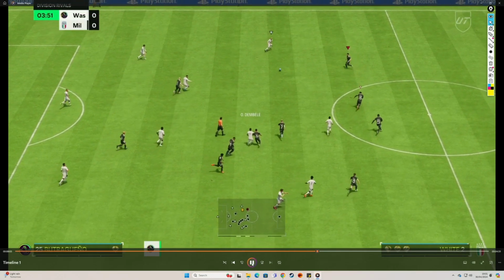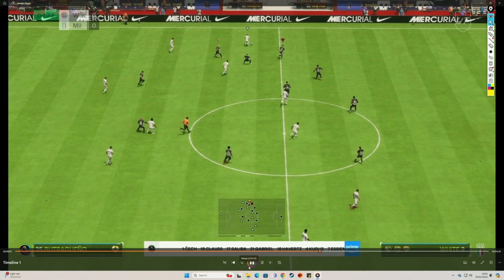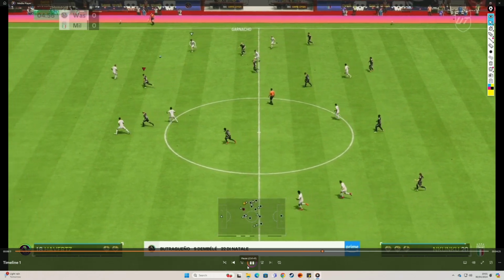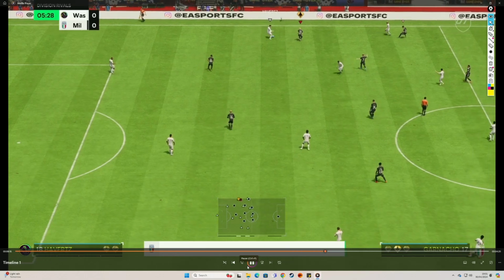So I'll show you that again. I'll show you that whole bit. I start to overcommit with Ben White. I realise here I can't win the ball, so I'm not running towards the player. I run into the space, and then I can win the ball. Then I play a dreadful pass forward because I oversold it.